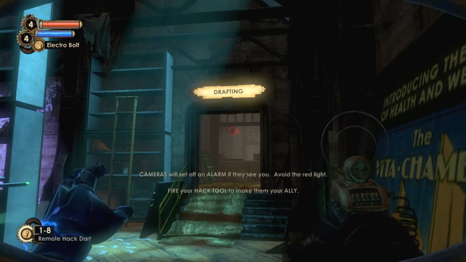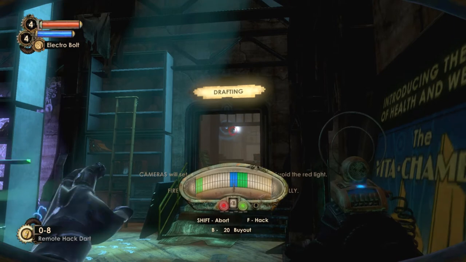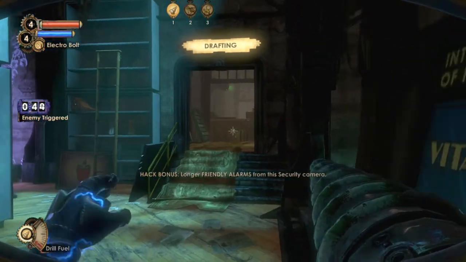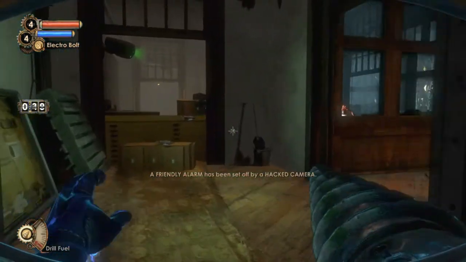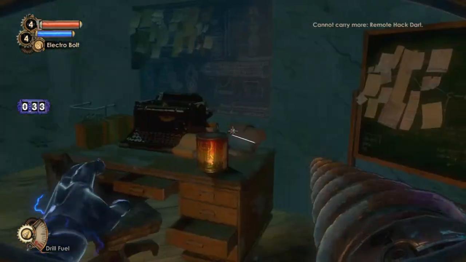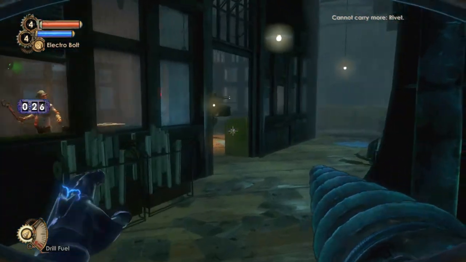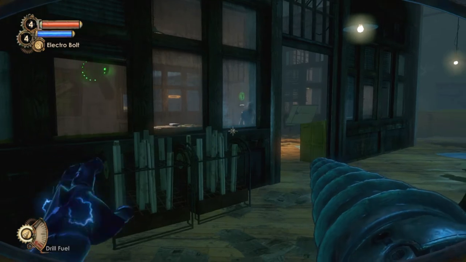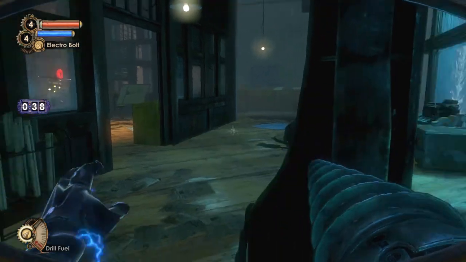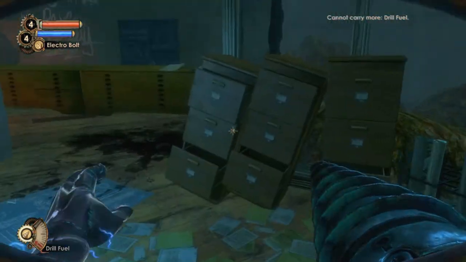Indeedy. Getting at security cameras is extremely easy in this game. Considering we do this. Blue hack. Kill 'em. My security camera. Let's just grab a couple of these remote hack darts. And some beans! Some rivets? Please kill that guy, so I don't even have to worry about wasting ammunition on him. Thank you. That's good. I forgot how easy it was. Wow, I'm full on drill fuel, too.